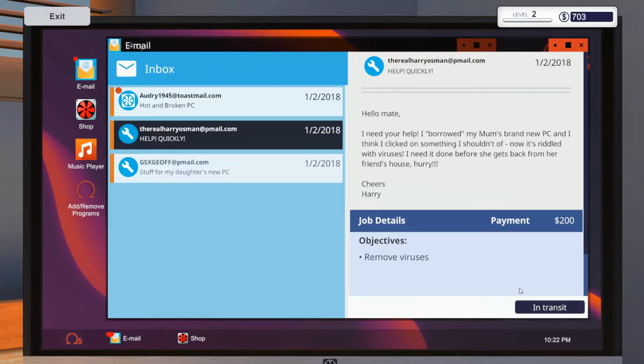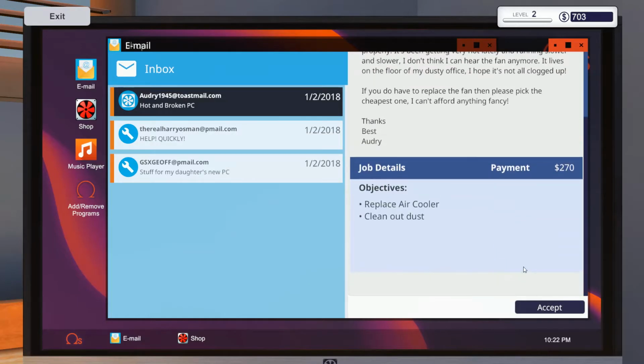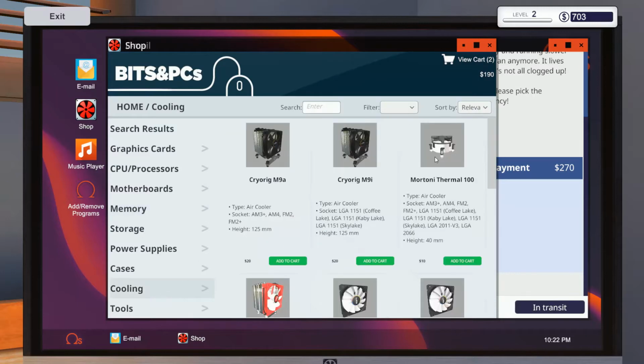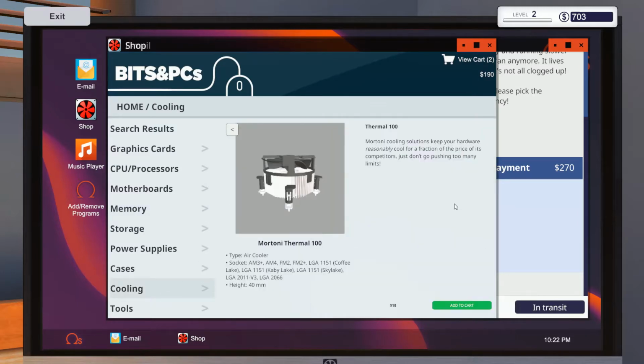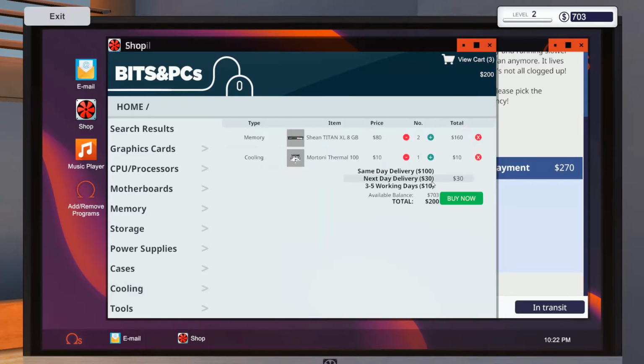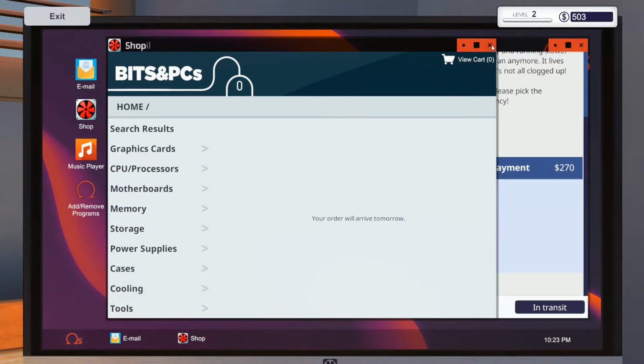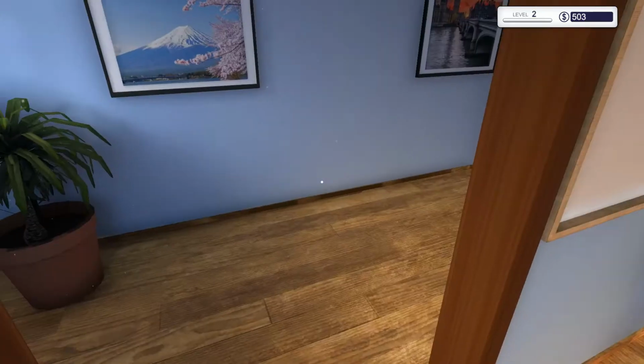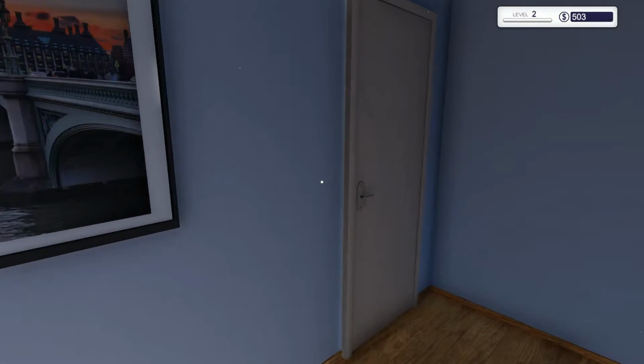This one, virus removal. That one, new air cooler and dust clean out. So, cooling. They want the cheapest one, so let's go with this. Cart, next day delivery. And all this shows up. And call it good for the day.